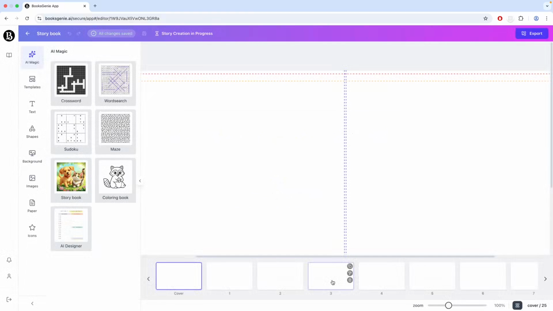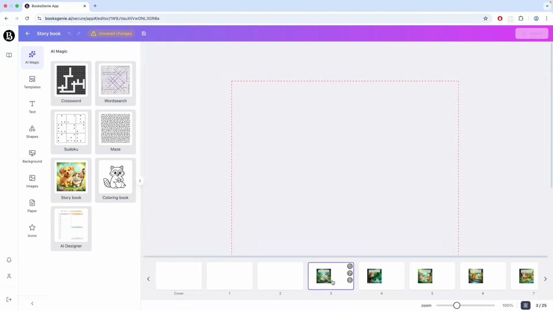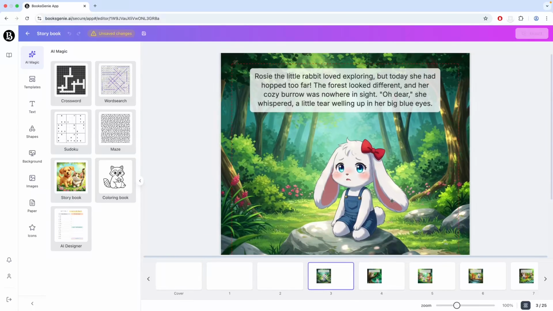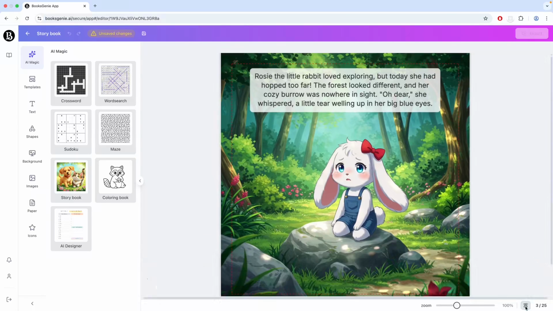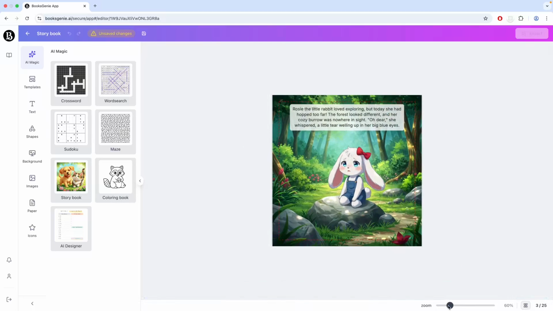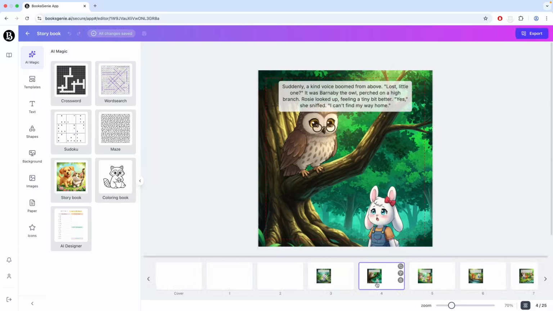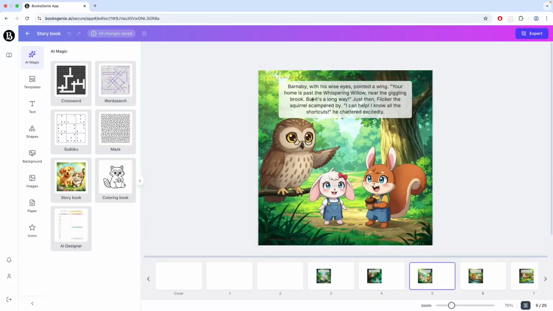Here, you can just wait for the project to finish, and as you can see, we have our pages generated and laid out perfectly. I'm just gonna hide the pages by clicking here just to have a better view. And as you can see, this is our first story page, 4th page here, and then also the 5th page. So everything is actually laid out perfectly. You can always edit, modify, change the images as you want. You can also edit the text, change the font, and so on. So go ahead and play around with the different options you get.